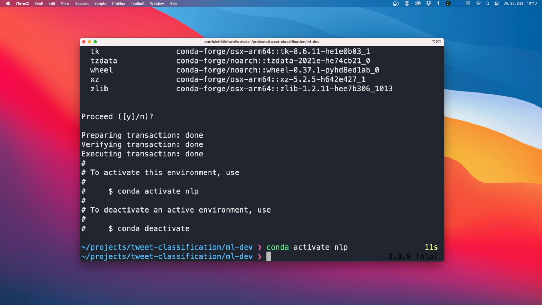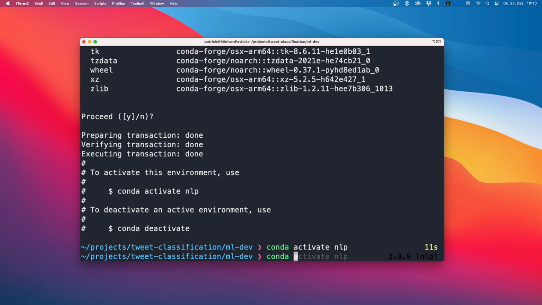The great thing later will be that when we have our Docker container, then we no longer have to worry about this local setup. Then everything should work in our Docker container. But for now, we have to set up this locally. So now we have this activated, and now we can install all the packages we want.